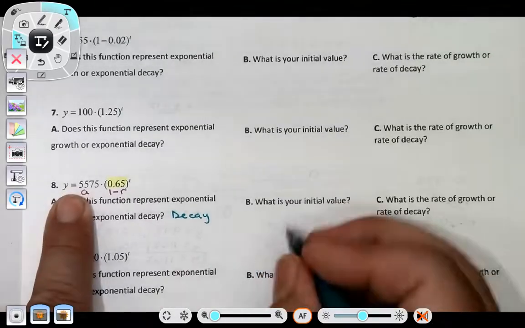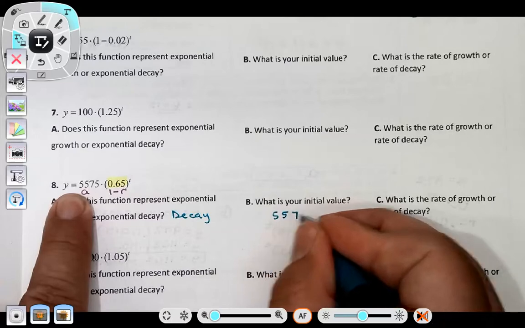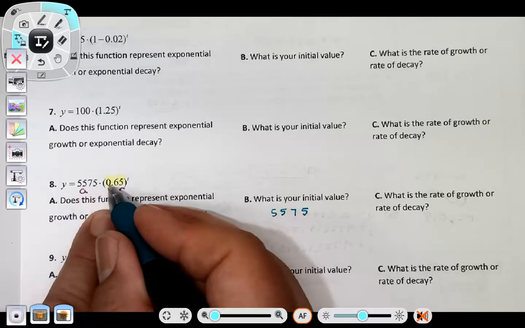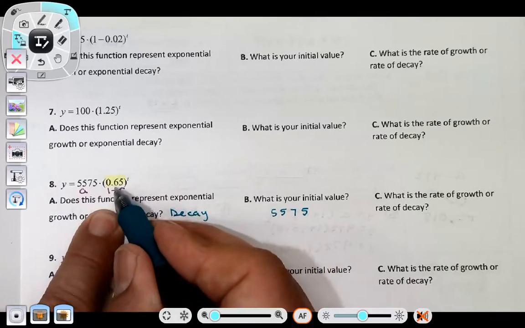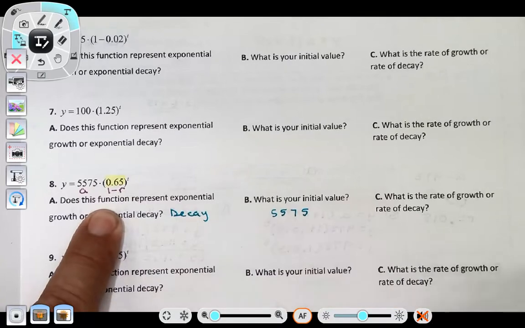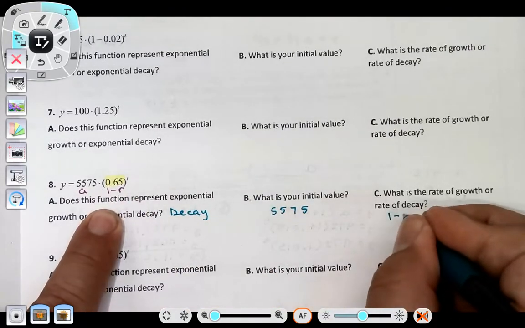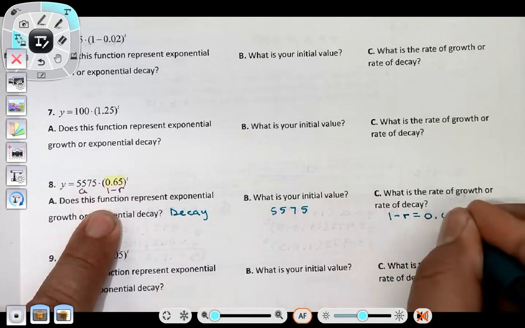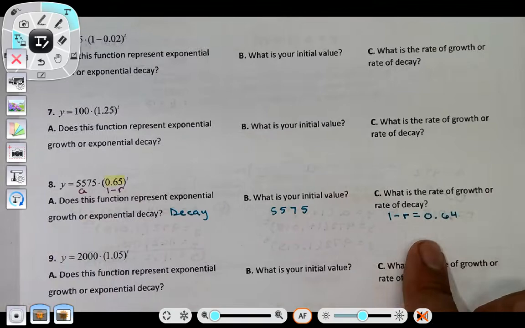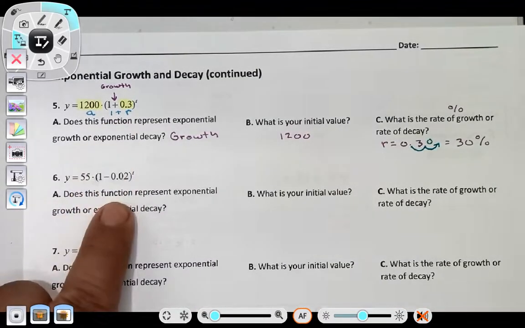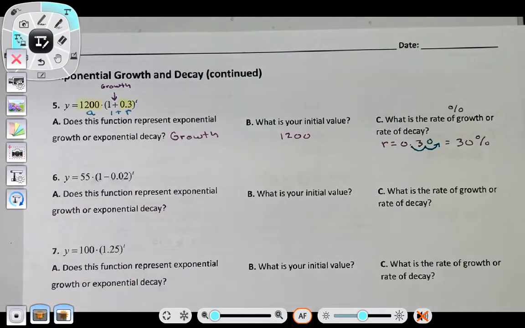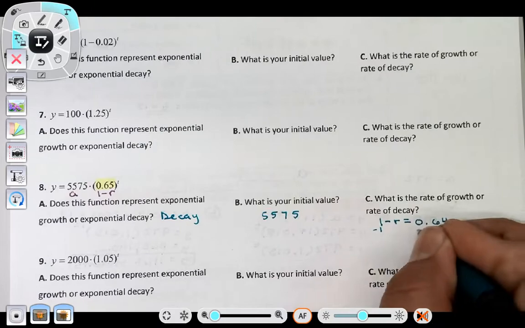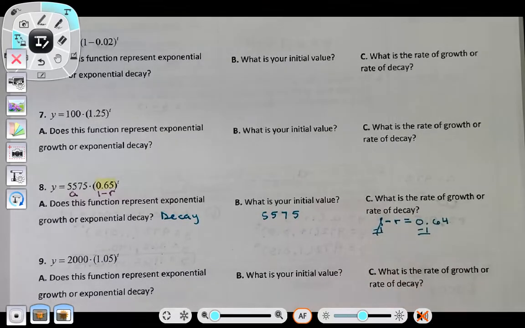All right, so this question says, okay, well, tell me what the initial value is. Well, there's the initial value. This one never needs any work. It's just there. This one needs work. See, they said 0.65 is 1 minus R. There's no minus sign here. There's no 1 up here. Then that means I'm going to go 1 minus R equals the 0.65. So you actually have to do a little bit of work here. Unlike this one, that one already had a plus sign. This one already has a minus sign. Not a lot of work there. It was ready. But this one does. We have to find what R is. Then subtract your 1. Let a calculator help you with that, of course.